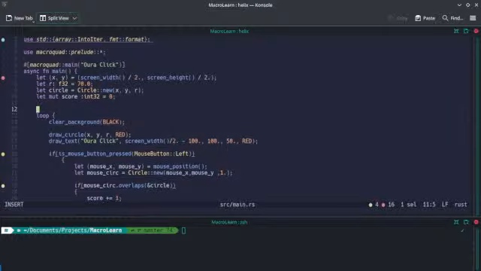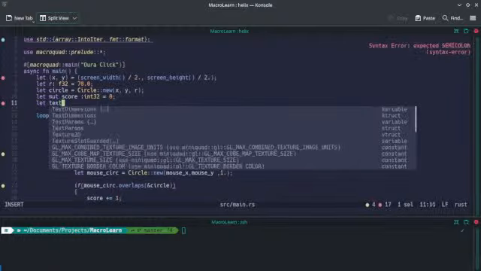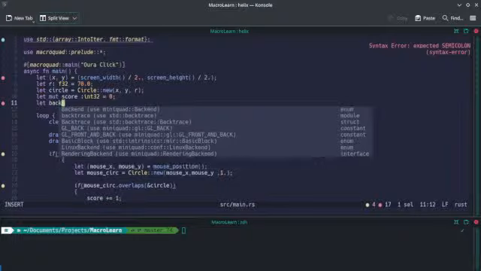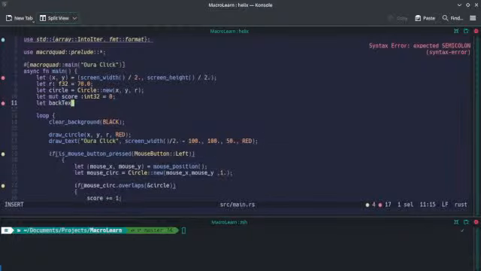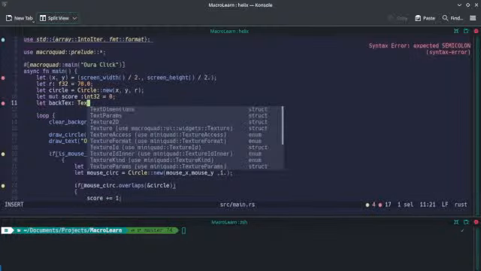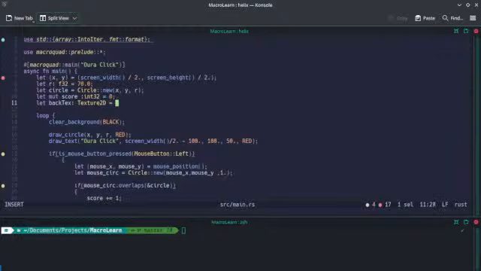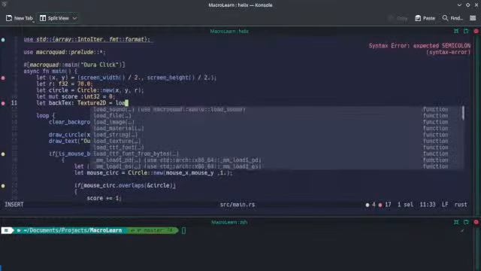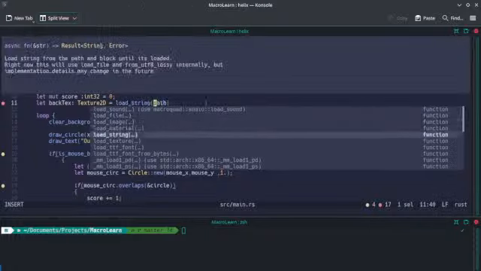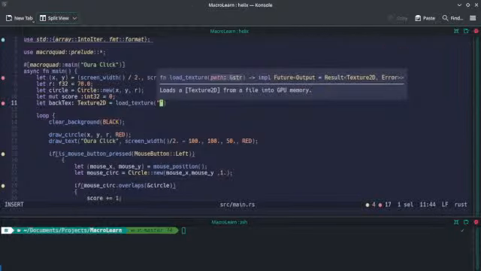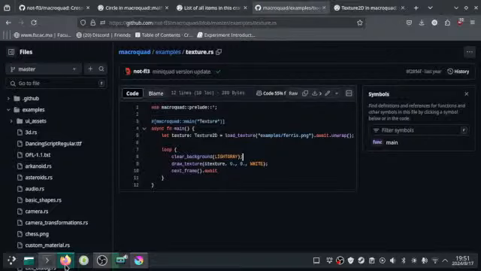So let's just create a new variable. Let background texture be equal to, before we're just going to assign it to a Texture2D implementation, and let's make it equal to load texture, and let's name it back.png, and what did we do in here?